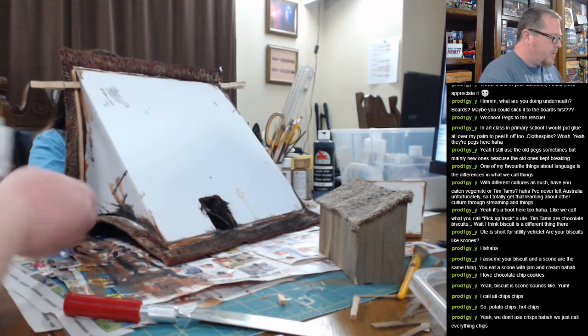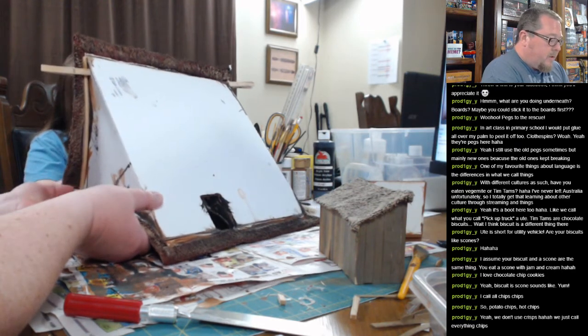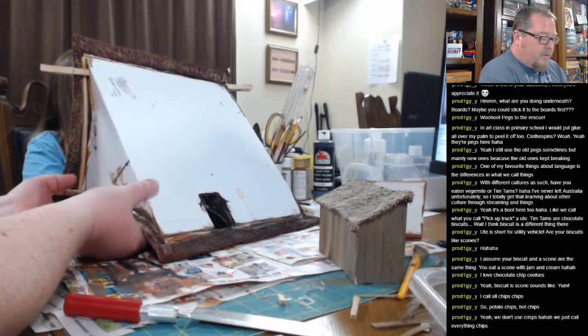So this needs some more glue here, because it's not glued at all, which is uncool.